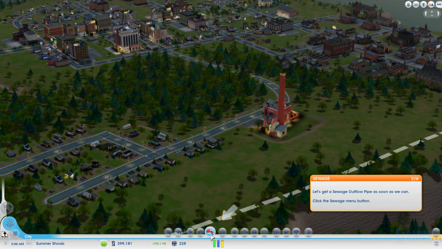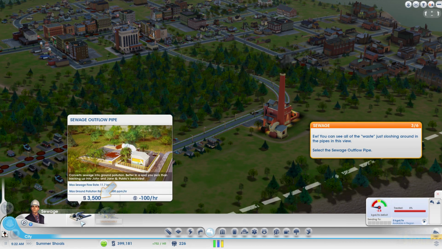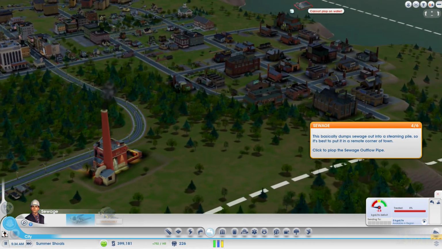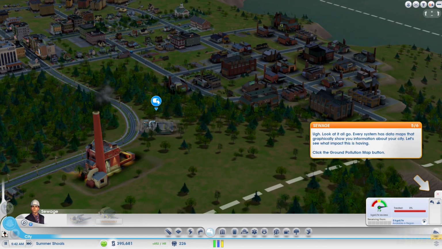Alright, click the sewage menu. I don't know if the stuff right here is unavailable because I'm in the beta or because I haven't progressed that far in the game. So we have a sewage. Oh, that's disgusting. Alright, let's put it down here, I guess. And we'll see the poop start flowing. Here it comes. Yummy.